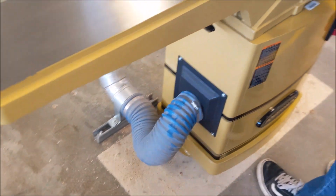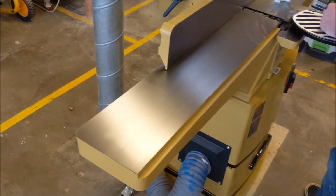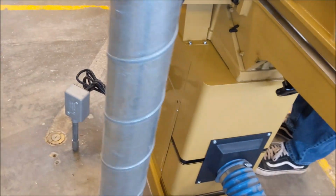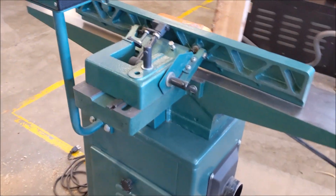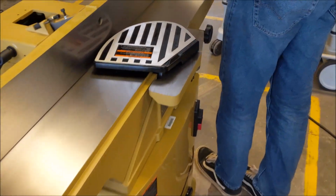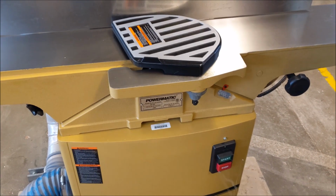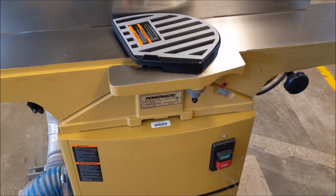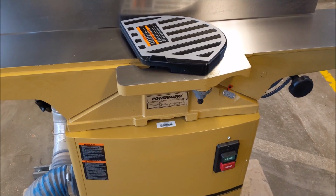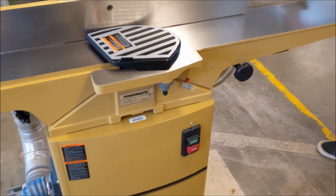And hooked up the vac system, which is pretty much the same as the old one coming out. So there's the central vac. There's the outlet, so it's all wired. There's the old one, looking lonely. Spring-loaded that guard. Probably not more than 30 minutes. Yeah, 30 minutes to probably set the whole thing up. 30 minutes to tune it up.